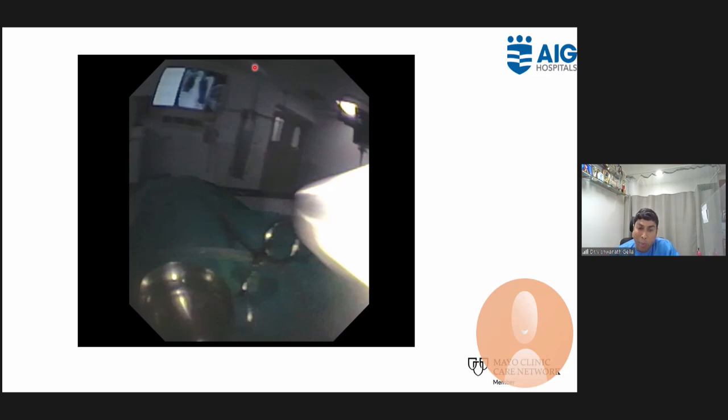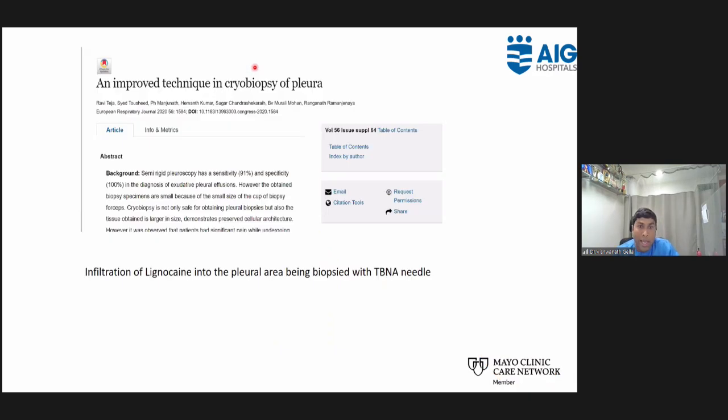And then when the probe and the thoracoscope are pulled together, the tissue that is adherent to the cryoprobe is also pulled out. As a result, you get larger tissues for analyzing. And mind you that this technique can be painful, especially when you're doing this procedure under local anesthesia and mild sedation.